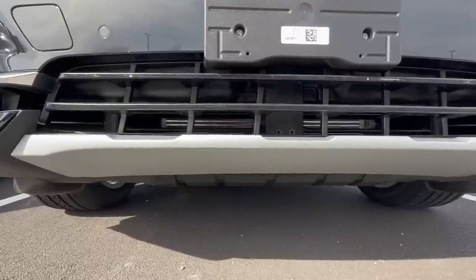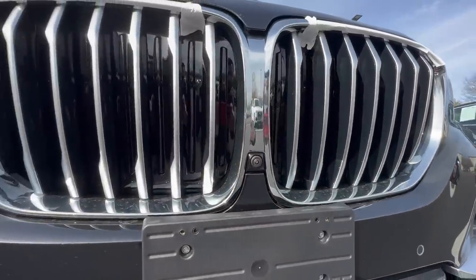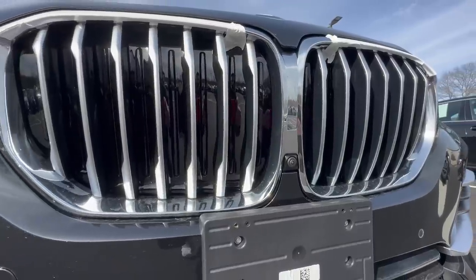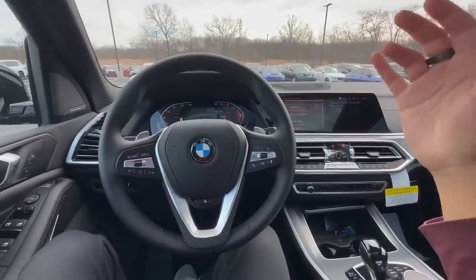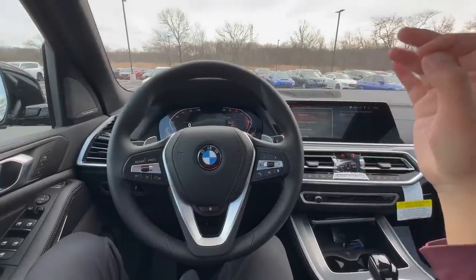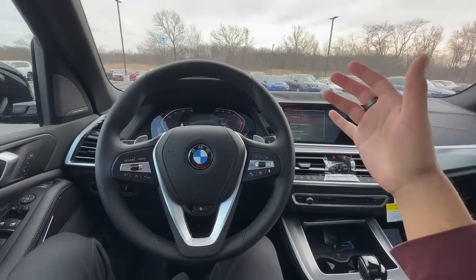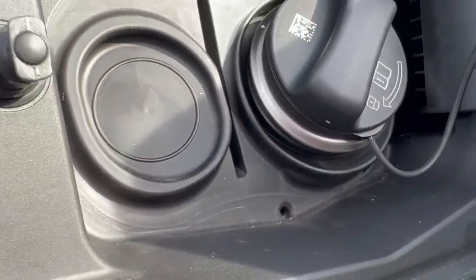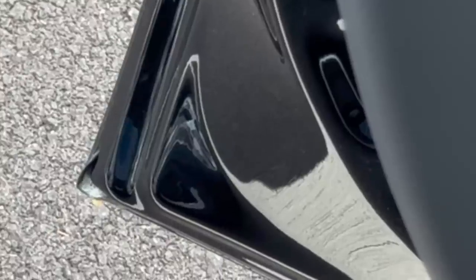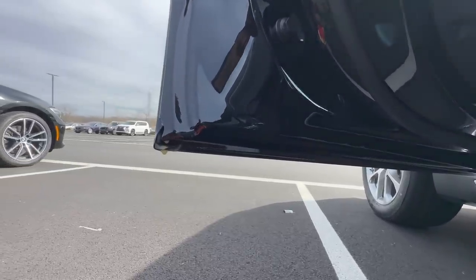Next: keeping it clean. This one is very underrated — many wonder how keeping a vehicle clean can increase longevity, but there are tons of ways. First and foremost, it will prevent rust and other damage to the paint. Road salt and bird droppings that sit on the paint will damage it and leave marks. Keeping it clean also prevents wear and tear on mechanical components. There are drain holes along the whole vehicle — for example, right at the edge of the door there is a drain hole — and keeping clean prevents those from clogging.